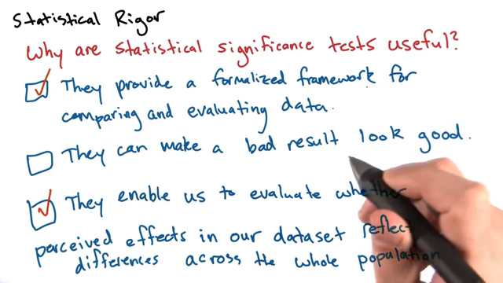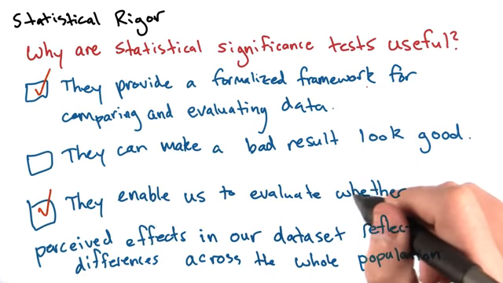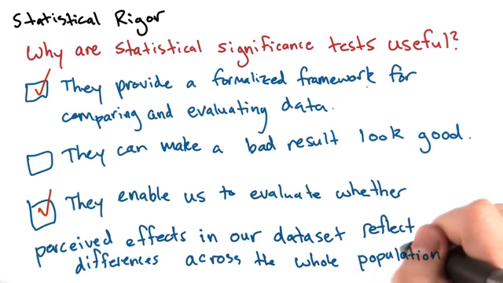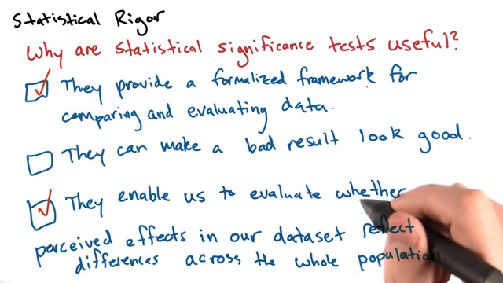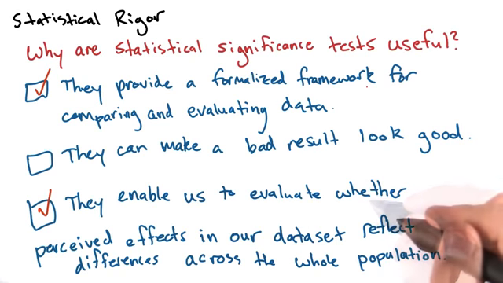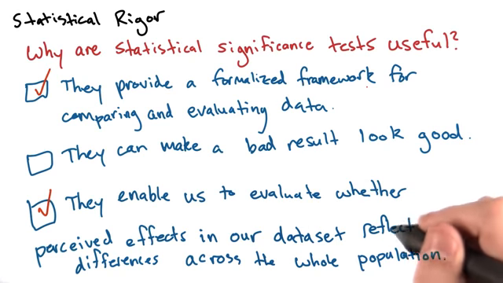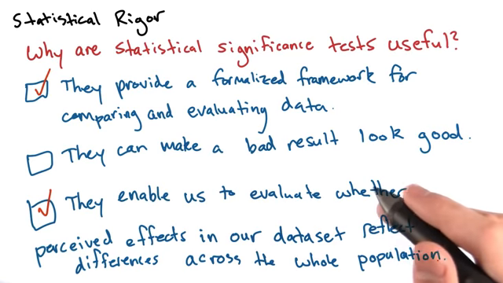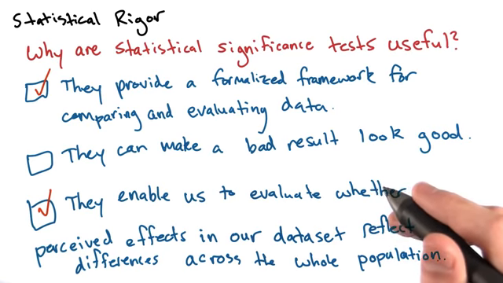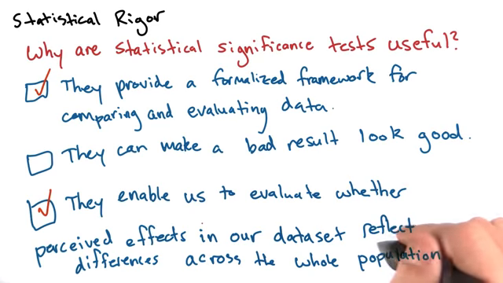Significance tests also enable us to evaluate whether perceived effects in our dataset reflect differences across the whole population. As was the case with our company, where 10 out of 10 people polled preferred the color blue, sometimes an effect that we see in a small sample does not reflect what might be true across the entire population. A statistical significance test lets us formally determine whether or not this might be the case.